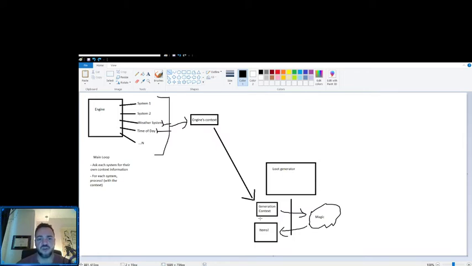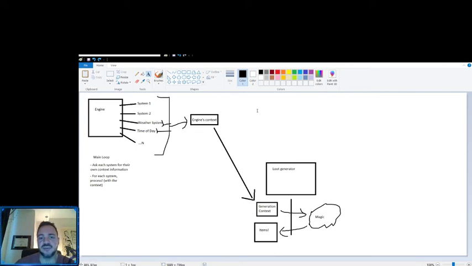It's less about how to translate and more about when and how. What I mean by that is the loot generator itself is not a system that plugs into the engine. The loot generator is a sort of API I have that you give a context and it gives you back items. But when does that need to happen, right?